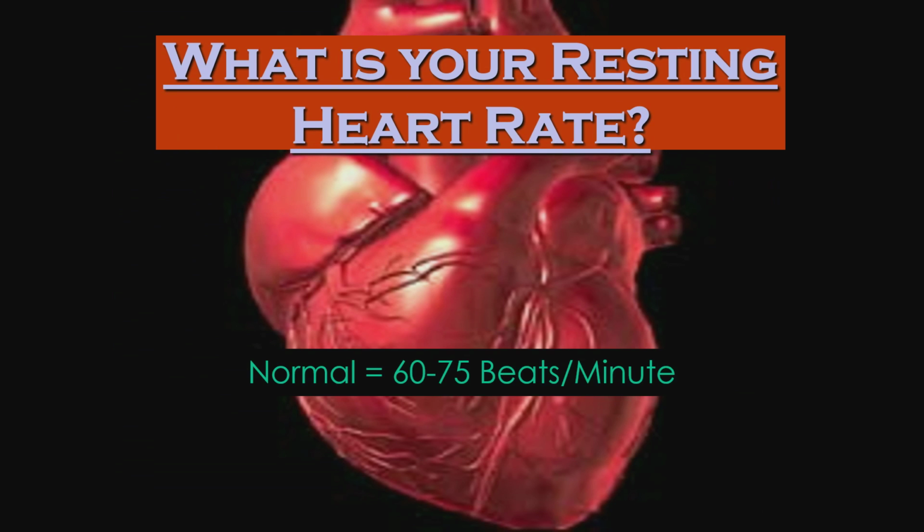So what is your resting heart rate? Before you move on to the next slide, go ahead and find your pulse and then set your timer for 1 minute and count the number that you get. It should be somewhere between 60 to 75 beats per minute if you have a normal resting heart rate.